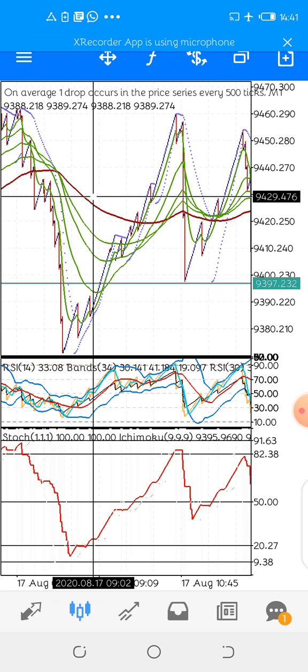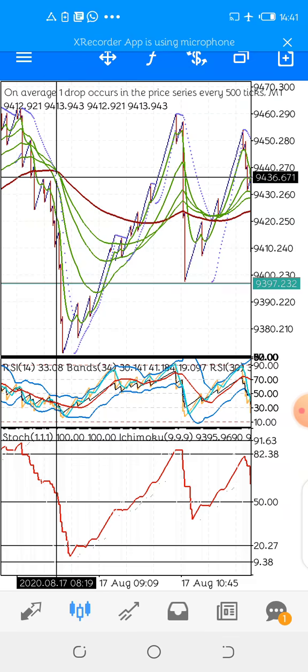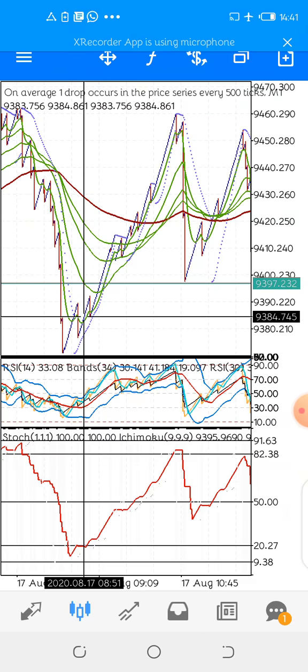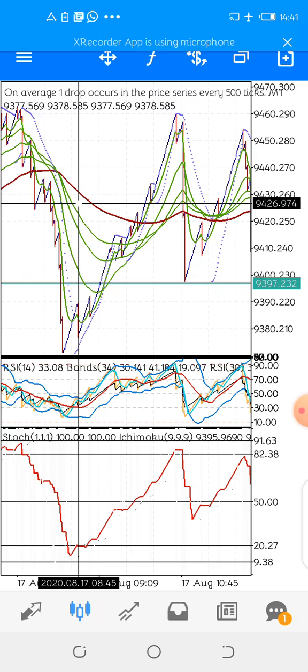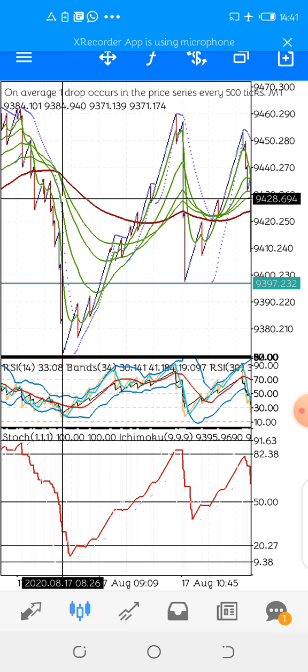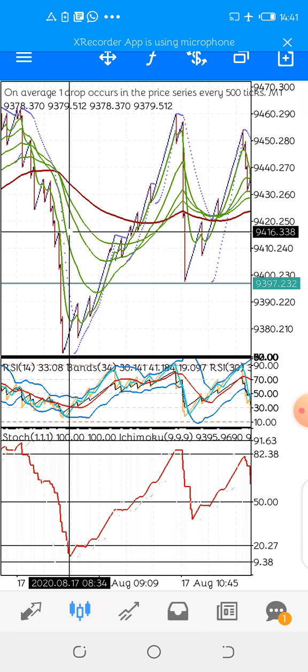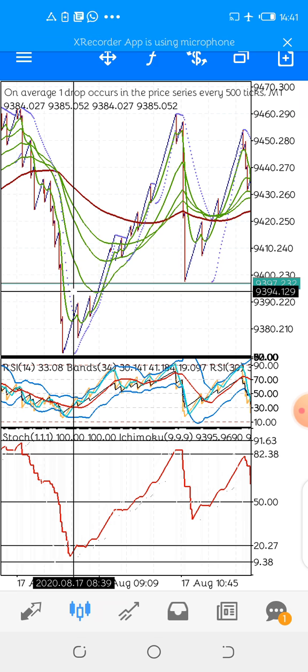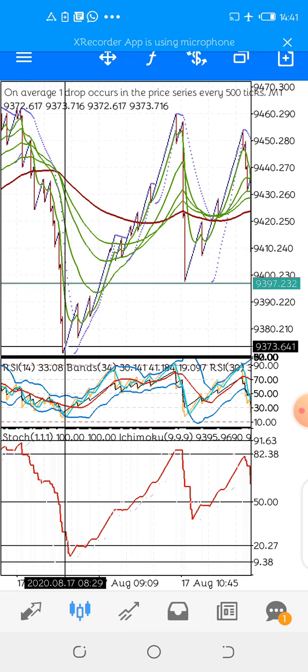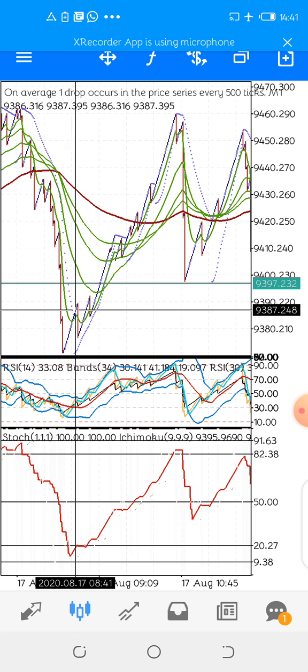So when we go down massively, like after the change here, look for 5 to 6 spikes: 1, 2, 3, 4, 5, 6. The trend has gotten tired at this time. Go out of the market and wait for it to reset itself. Okay, wait for it to reset itself.